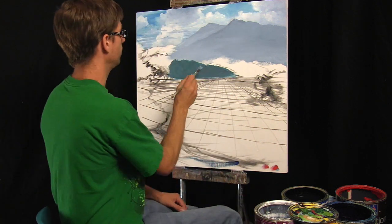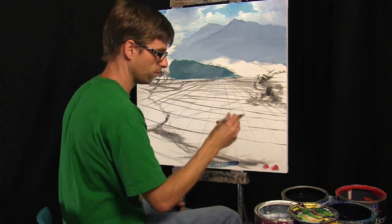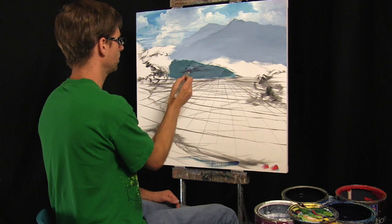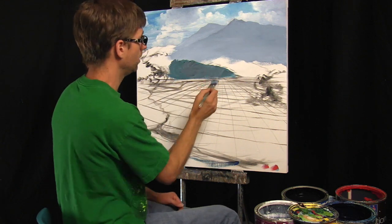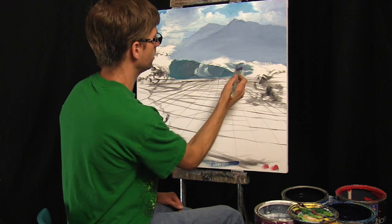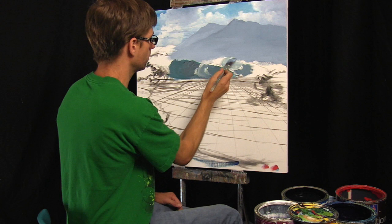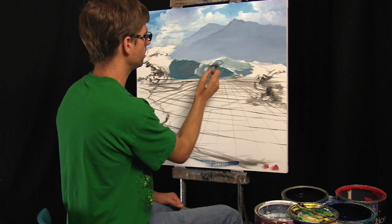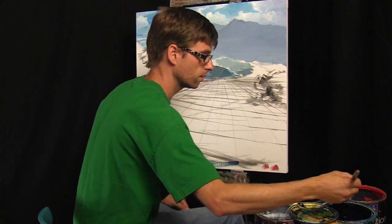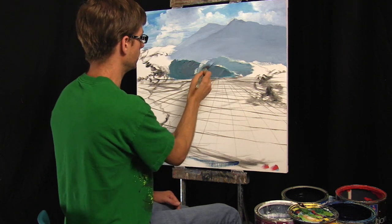Okay, add some white. I'm thinking a little bit more black. And a little more white. While I'm at it, I'll just use that color over here with some more white. And since each of these hills gets further away, we should have more blue as it gets further.